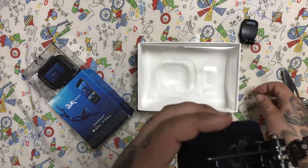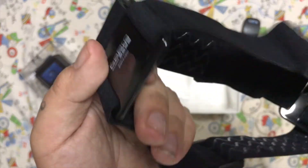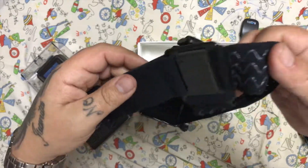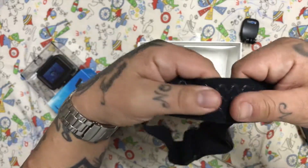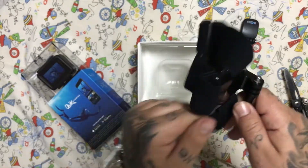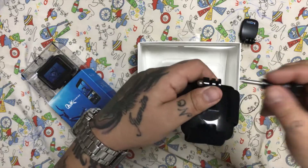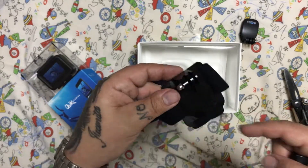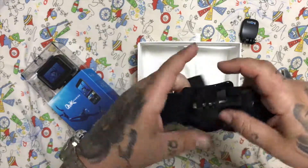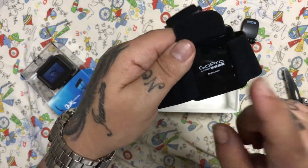Let's see the head strap. This is the strap — GoPro branding on the inside, nicely textured. This is where you put your GoPro. I'm going to do a demonstration later this week. On Saturday I'm going to do another video with all the GoPro mounts to see how it all comes together. This is just like the other one but with GoPro branding.